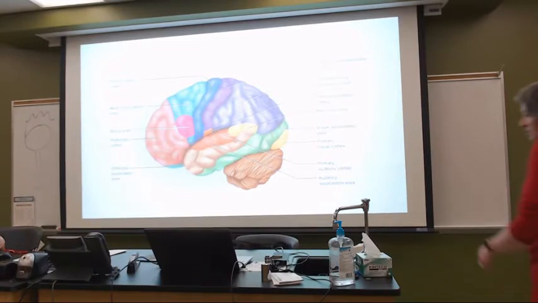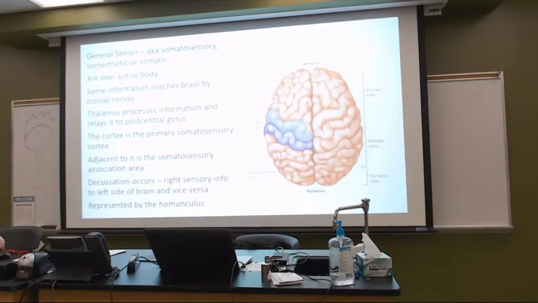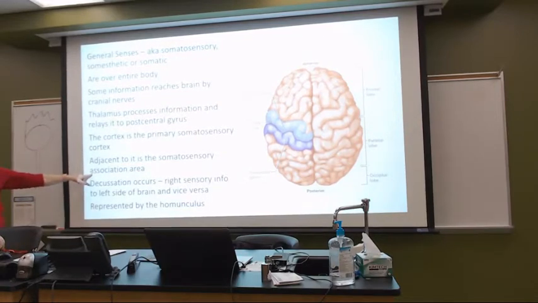Okay. Now, how do they usually represent this information? Those general senses, they're known as somatosensory. This means the stuff that's over this entire body. Some of the information comes by cranial nerves, but that's going to go to their special lobe, their own lobes. As information from the body moves in, we know that it goes to the thalamus. The thalamus relays it to where it's supposed to go. We have our cortex that will be the primary cortex, that gyri and the association area that's with it.